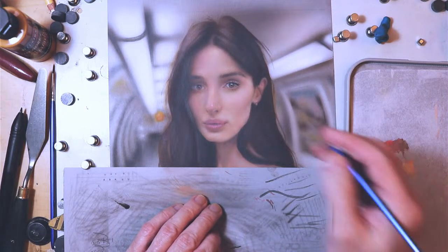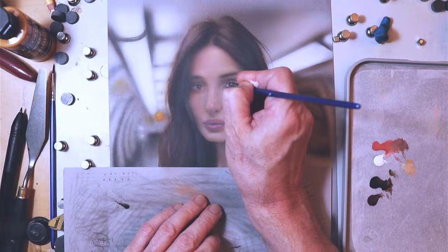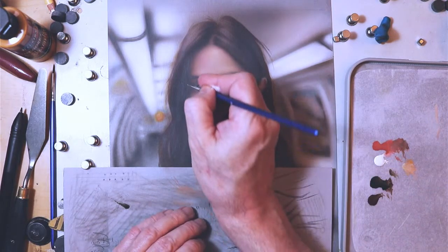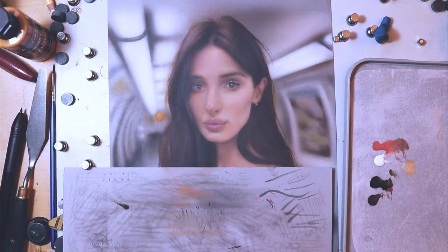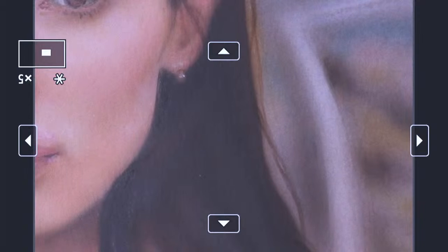Oh, there's these nice little highlights at the corner of her eye there. See that? Little tiny highlights. There we go. And oh, look, she has a little pearl earring on. So let's do that. That will be fun. So we'll zoom in on that. Forgot about her little pearl earring.